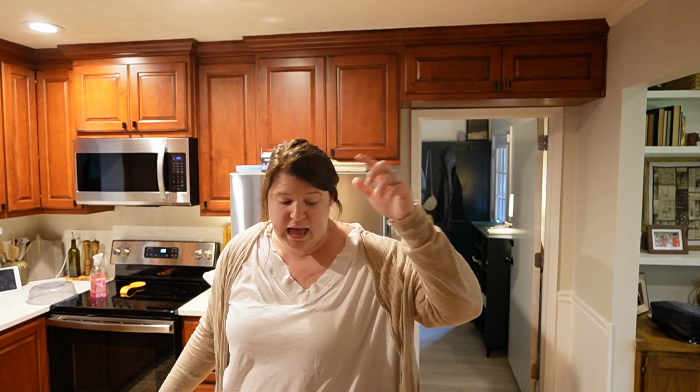The third thing I would have done differently in this house is also in the kitchen, and it is these floors. These floors were not put in by me. They are laminate. There was laminate or linoleum in here prior, according to the previous owner. We have beautiful oak hardwood floors throughout the rest of the house, and they are so pretty. Those are honey oak color, so they have a yellow undertone. This flooring, y'all, has pink undertones. And I know she picked it to match the cabinets, but I hate this.